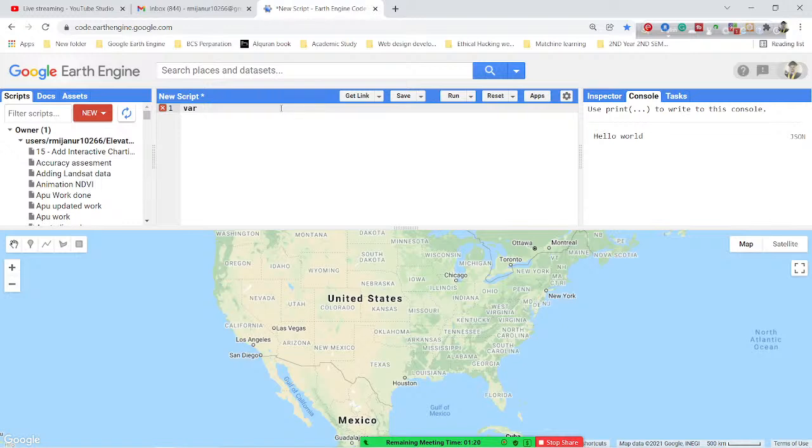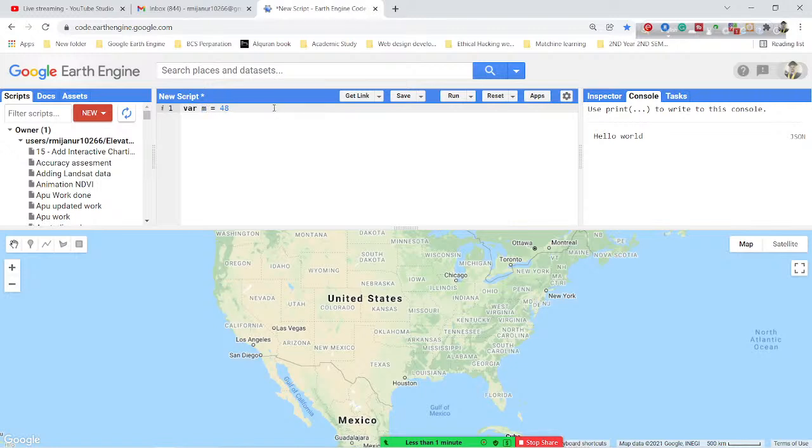Then you define the variable name. Suppose I use the variable name m, and I store a number, 48. After this you put the object, or what you want to store. So now this number 48 will be stored under this variable m.